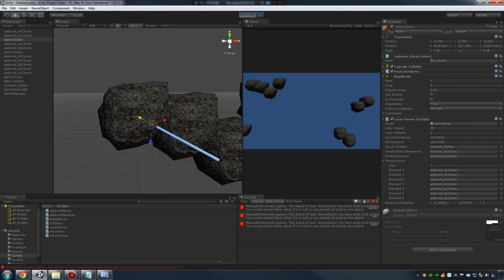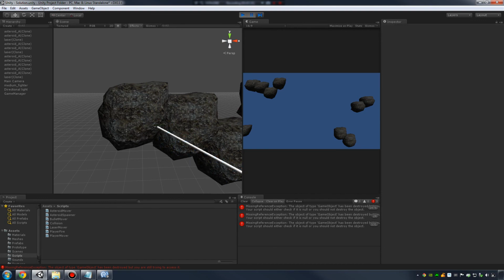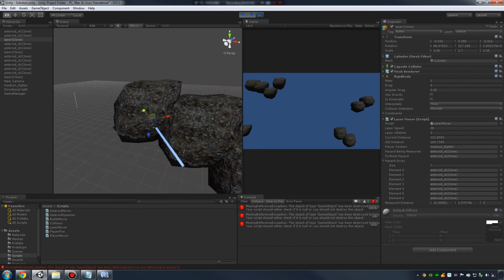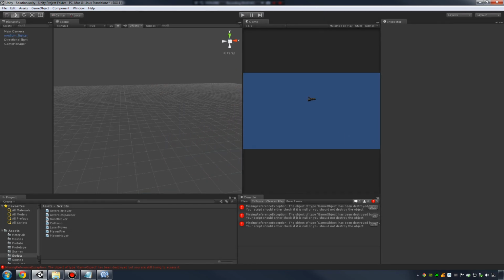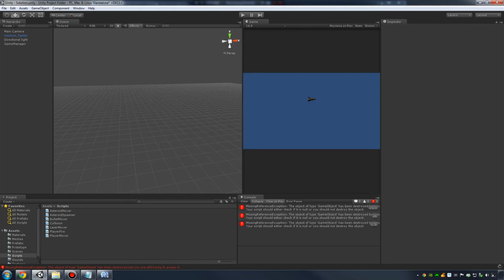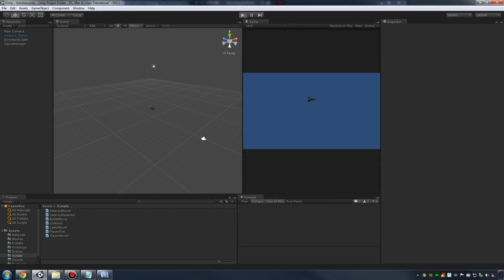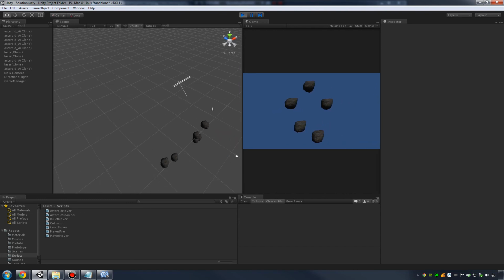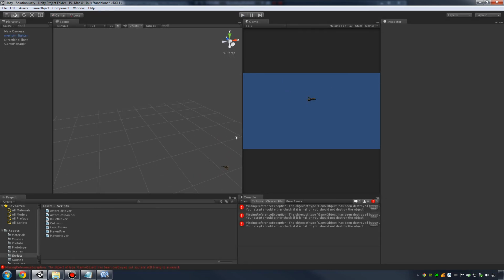Well, if Y is up, it looks like we need to travel down the up way. Maybe this won't work at all, but let's just see. Maybe let's change forward to up. And we'll hit Control S. Let's see what happens now. Nothing happened. Whoa. That's not what's going to happen.